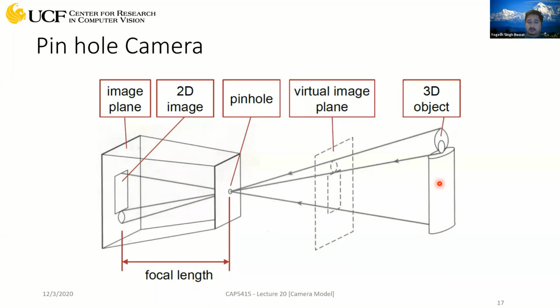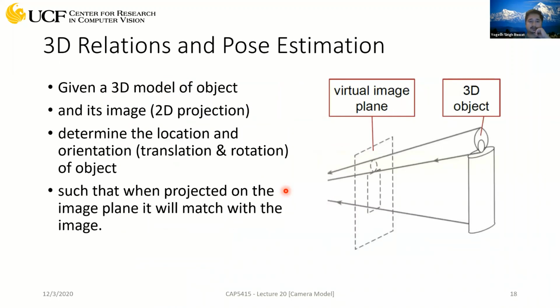Now, one important thing here is the 3D object, which is in the real world, it's actually in a three-dimensional world, right? It will have height, width, as well as depth. So it's a 3D structure, but in the image plane, what's going to happen is you're trying to project this 3D object into a 2D plane. So the depth or the Z dimension will be lost, and we'll see how this 3D object projects on this image plane. And that's where camera calibration and camera modeling come into the picture.